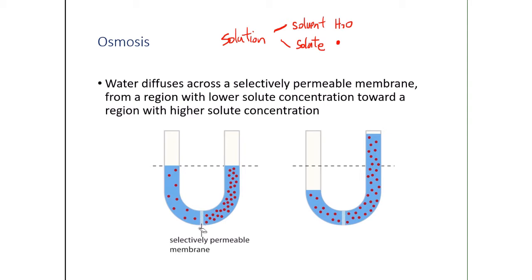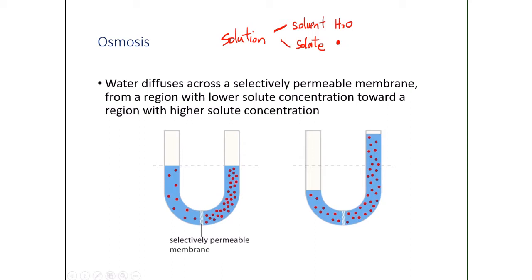Now, if this membrane were not selectively permeable, if this membrane allowed everything to go through, then the red dots would go from an area of high concentration to an area of low concentration, right? So again, if this membrane lets everything through, then the red dots are just going to move over. Okay, so it's a little bit more complicated in this situation because of the selectively permeable membrane here. This membrane does not allow the red dots to go through it. So even though these red dots, which are really concentrated on the right side, want to go to the left, they cannot physically pass through this membrane because they're too big.